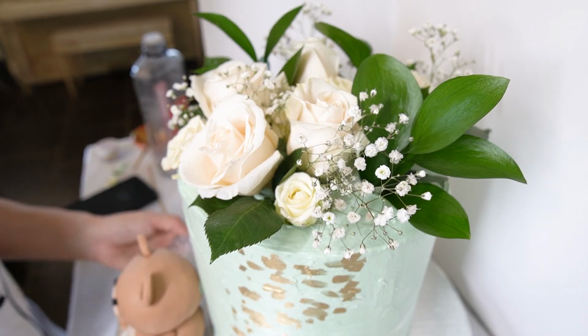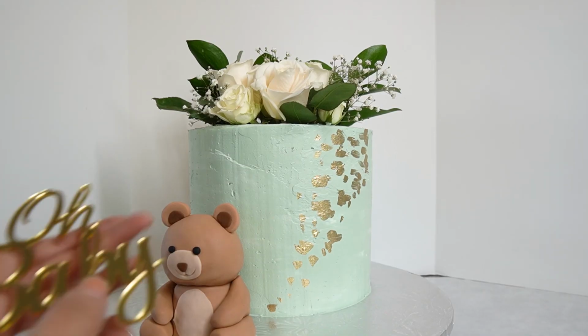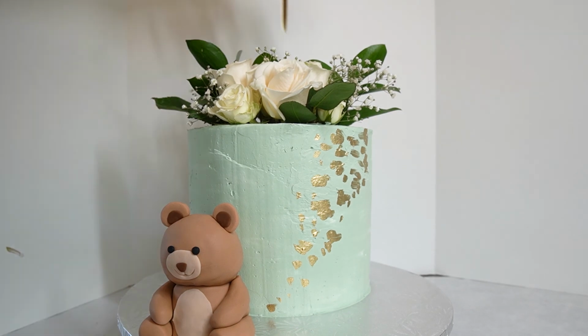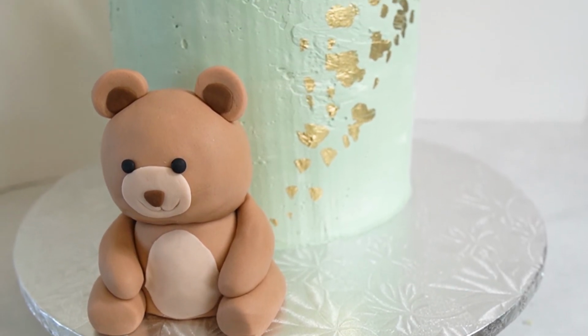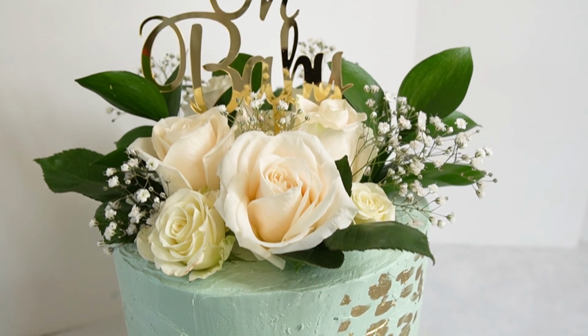Now we gotta find a place to put our cake topper, so let me bring you back to the front. Okay, so this is my cake topper. Ooh, baby. So this concludes today's Teddy Bear Sage Frosted Floral Baby Shower Cake.